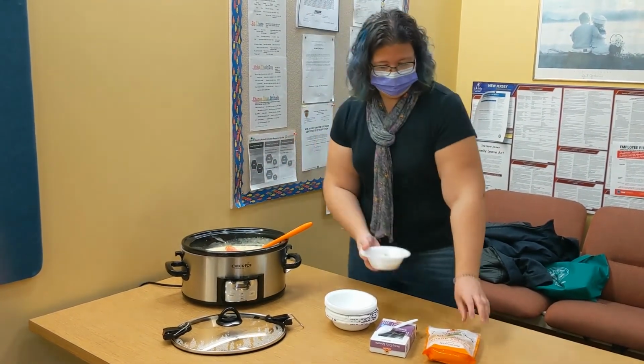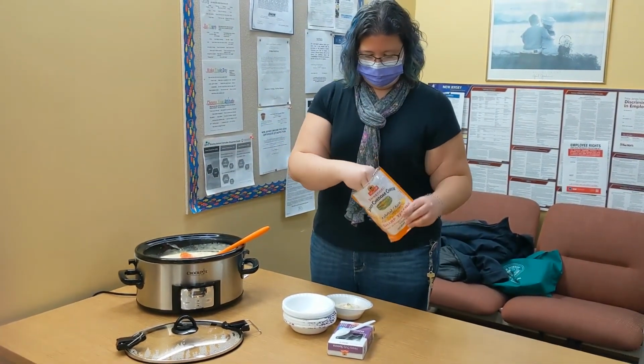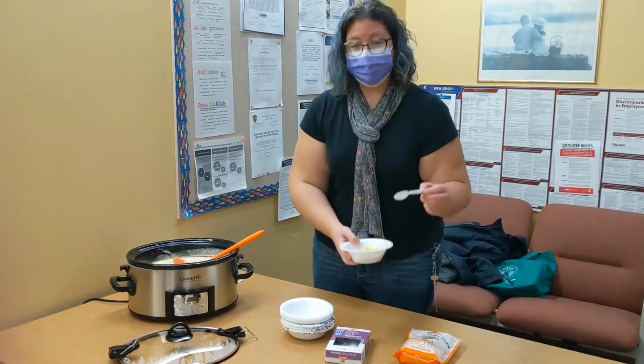Put some in a bowl, and then if you want to make it extra cheesy, which I do, just add some cheddar on top and enjoy.